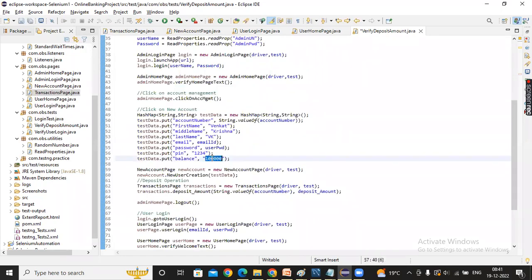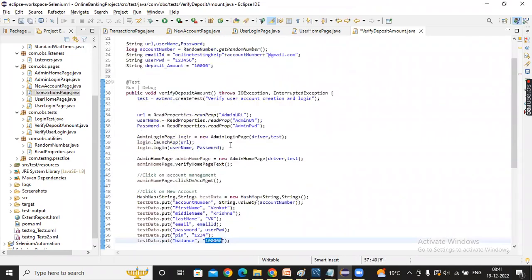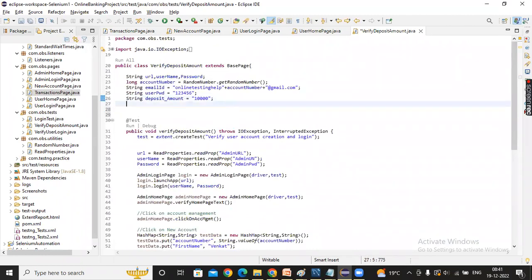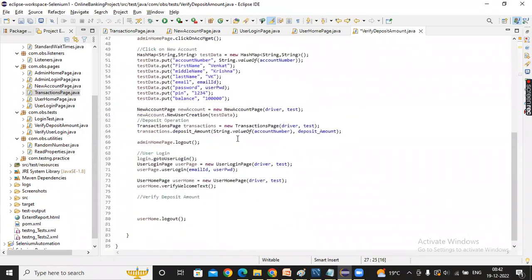See here, 1 lakh is there, and you are adding 10,000. So what would the expected balance be? Guys, tell me. 1 lakh 10,000, correct? 1 lakh 10,000 is the balance for this test case. This is your expected balance. Fine. So this deposit amount is going to deposit successfully.